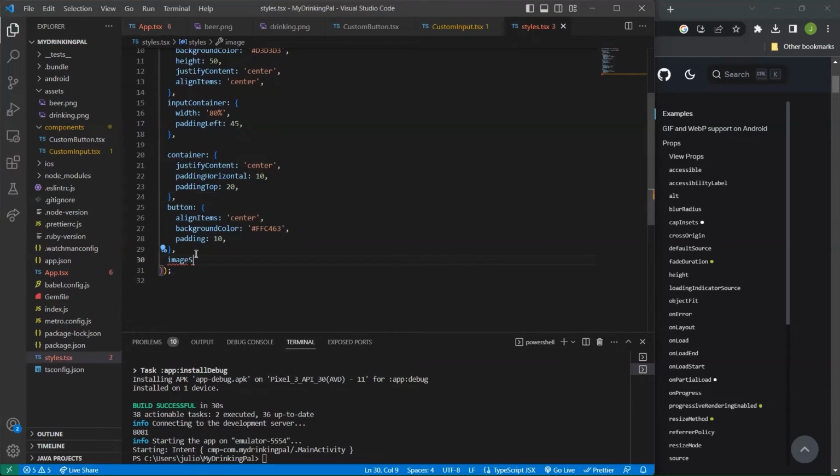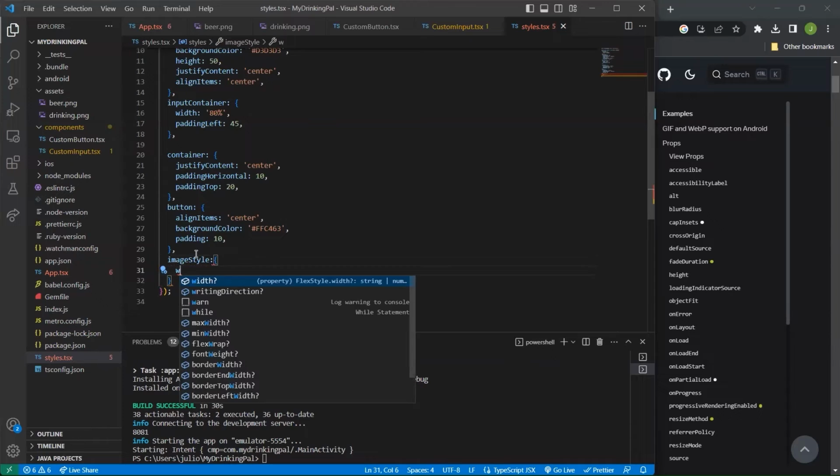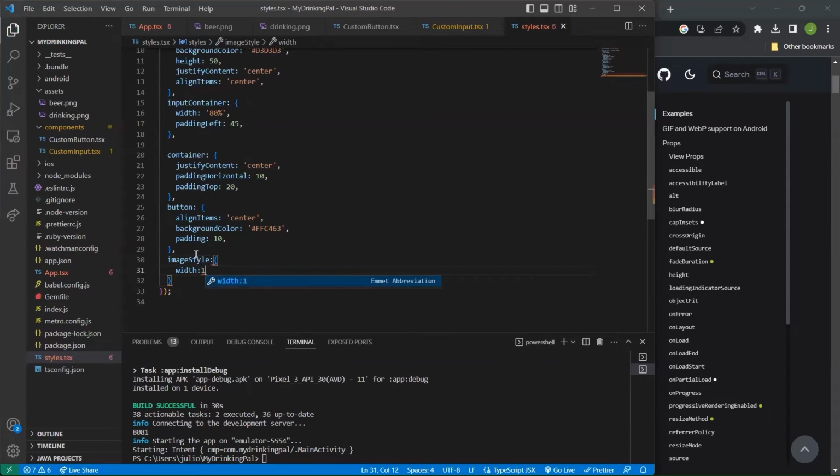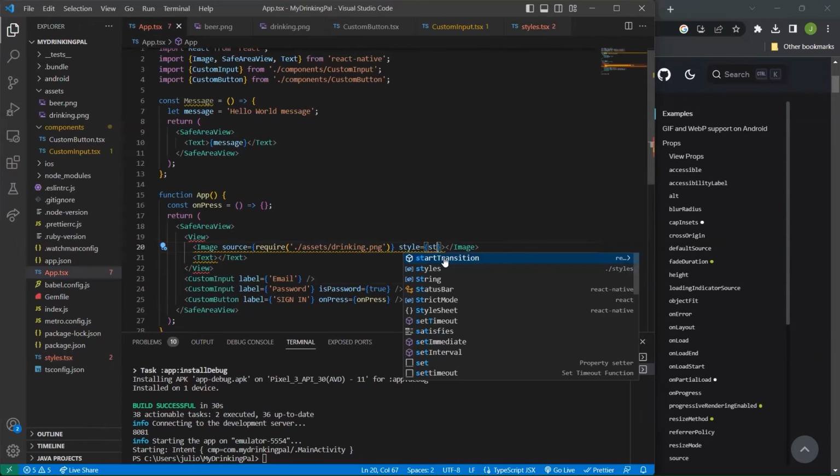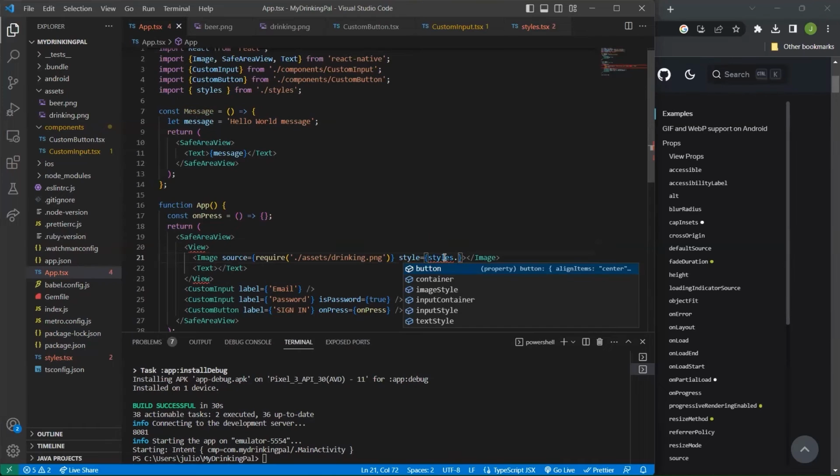We have image style, and for that, it's just going to be a width of 150 and a height of 150. Okay. All right. Let's see, style. And that's going to be styles dot image style.